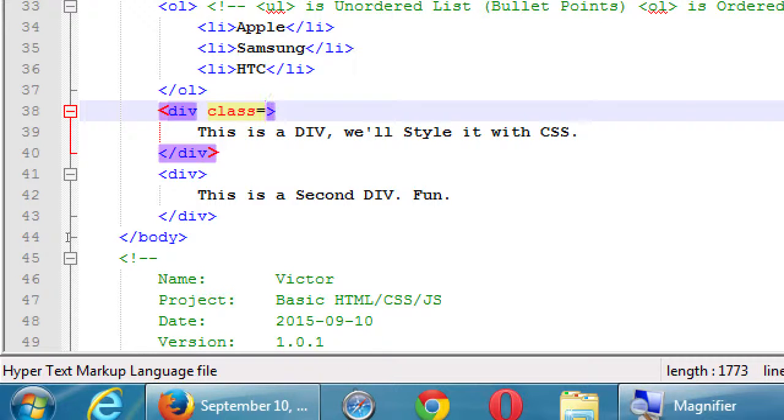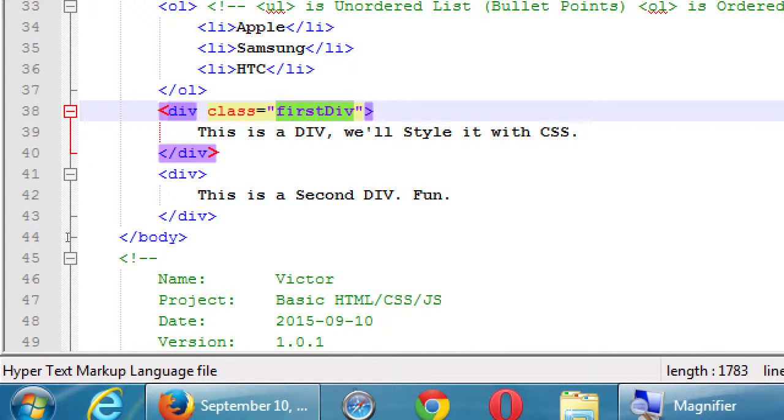equals, quote, end quote. Same sort of syntax as the meta tag. You see, we've got the tag meta, and inside we've got an attribute, which in that case was charset equals, quote, end quote. Here we've got an attribute called class, and we're adding it to div. And inside, we're going to say, let's call this firstDiv. We're kind of inventing a name here. It's a class. So we're inventing a class called firstDiv.